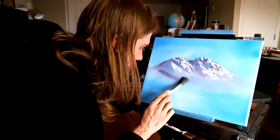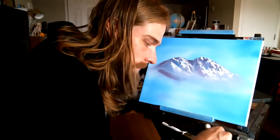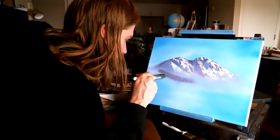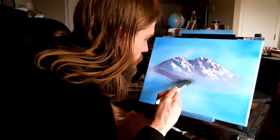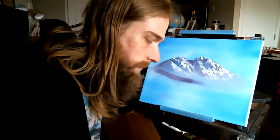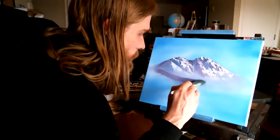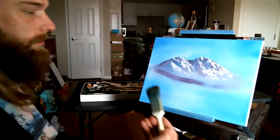Got a touch of crimson on the bristles there — careful with that. Crimson on the canvas — I like crimson though, so don't worry about it. Grab some purple, mix it with the white, and continue making our little foothills here. This is supposed to be a thousand million trees, a little forest at the bottom of our mountains. Going to come all the way across — if you had enough paint loaded on the brush, you could do it all in one try.